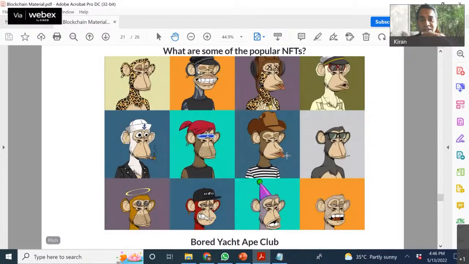And as of today, some NFTs are trading at an average of $50 million, close to 350 crores. So from 2 lakhs to 350 crores, you can see the value of your digital art.